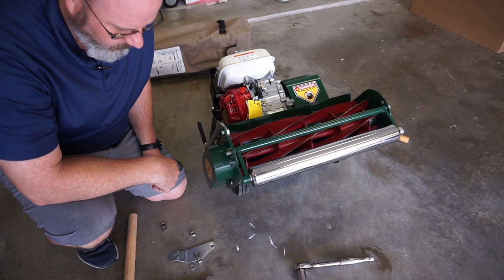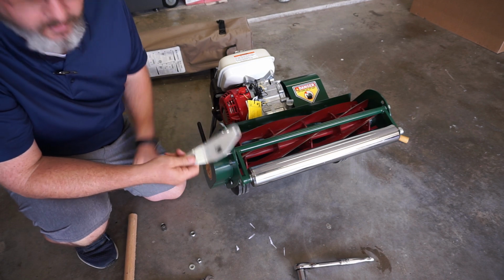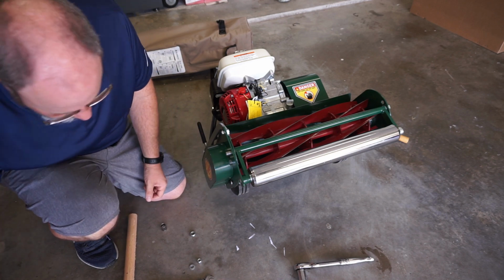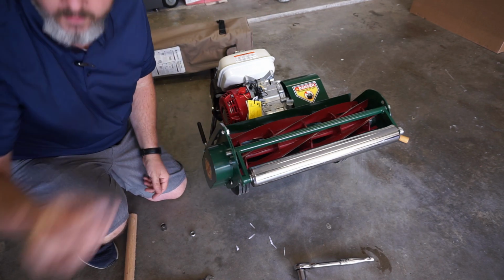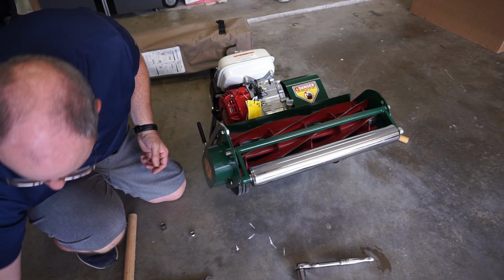All right, there's a couple things they don't really explain very well in their instructions. This bracket is replaced by this bracket. So there is no use in having this because it's already attached. So we're done with that. The nut and the washer that held the wheels on, we don't need them anymore. I'm going to just put all this with these wheels in case somebody ever wants them in the future if I sell it.